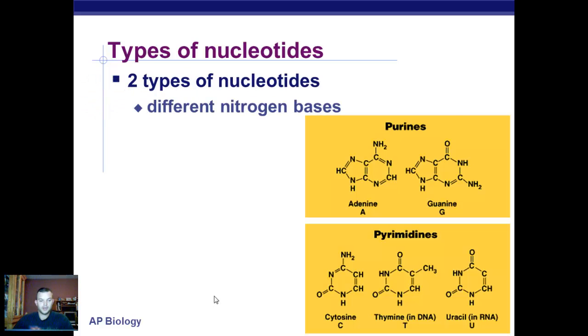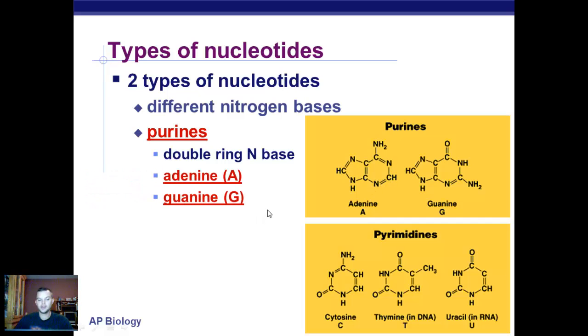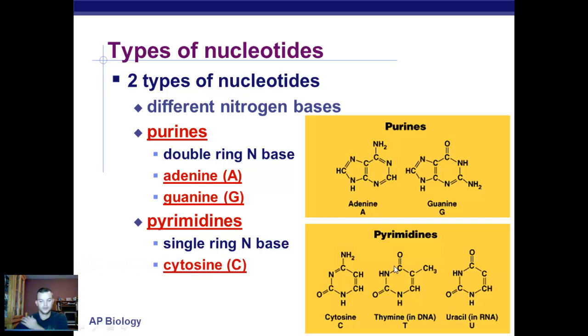There are two different types of nucleotide bases, and we didn't go this far when we talked about DNA before. There are your purines, which include adenine and guanine, and what you'll see with these is a double ring structure, and both rings contain nitrogen. Adenine and guanine are your two purines. Then you have your pyrimidines, which are a single ring that once again has nitrogen within it. That includes cytosine, thymine, as well as uracil when you're talking about RNA.